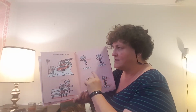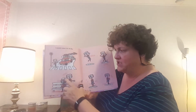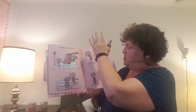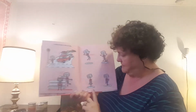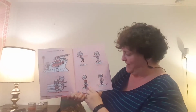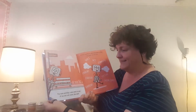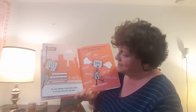Look at our poor robot walked right out in the street in front of these cars. Look at that big long line of cars. Honk, honk, honk. It walked right up to this park bench and sniffed this flower. Sniff! Then he said, whoosh! Splash! Zap! Sizzle, sizzle. Look at that! His head's on fire. There's smoke coming out of his head. He says, I'm okay. Then he went back to Electric Avenue.